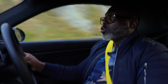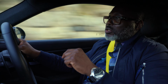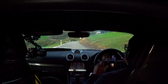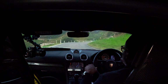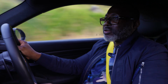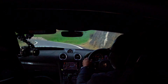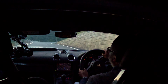This is the old Furka Pass. If you've ever watched James Bond, Dr. No. Sorry, not Dr. No, Goldfinger. Sean Connery's Goldfinger. This is the side of the Furka Pass in which James Bond, Sean Connery's character, chased Lily Masterton up this pass. So it's known as James Bond Strasse.